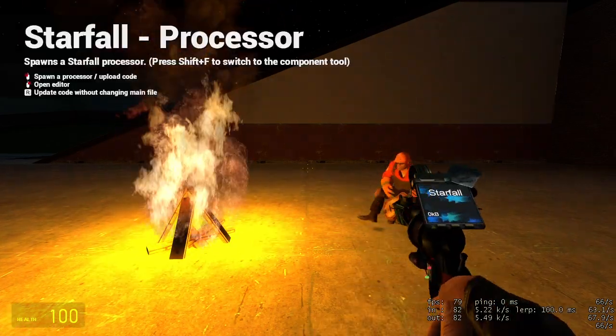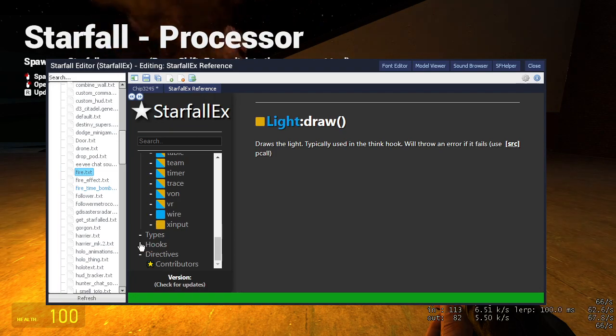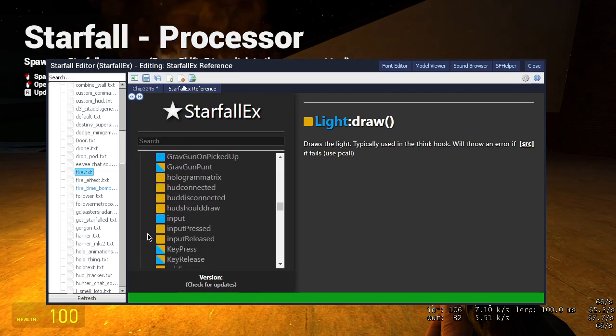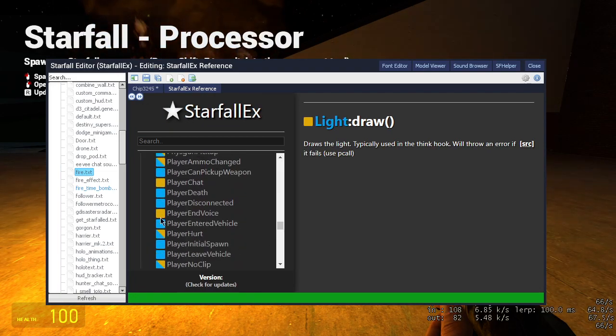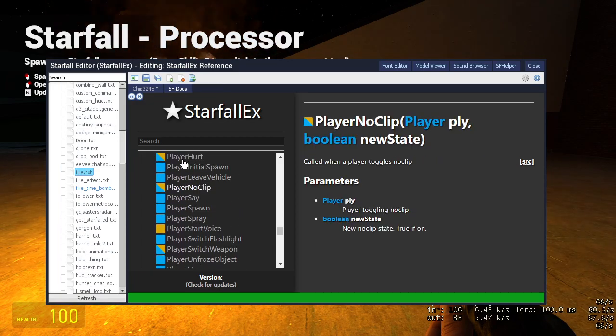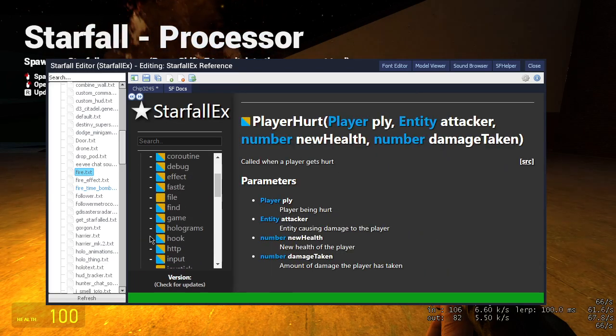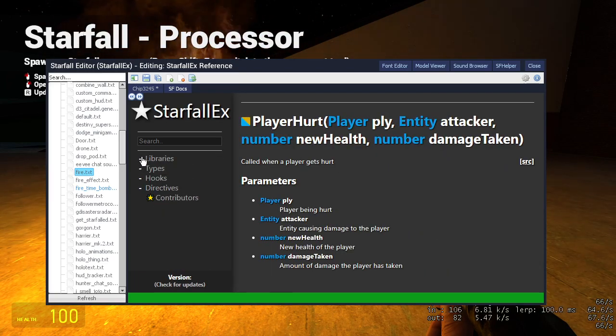Now all you really need to do is just play around. Just make fun things. Play with the hooks or so. Play with fun things, maybe player diff, all this stuff. No clip, player part. All sorts of things you can do. Just think on what you want to do and try and code it.